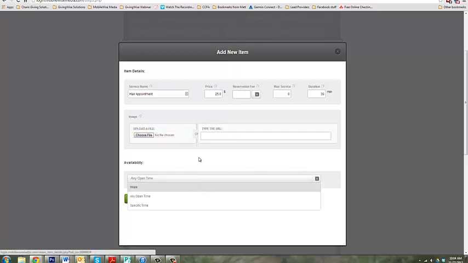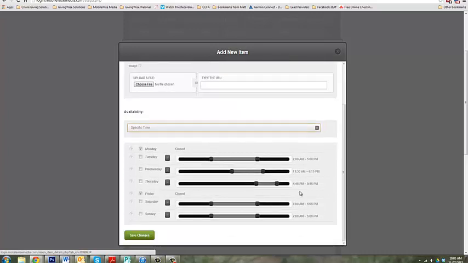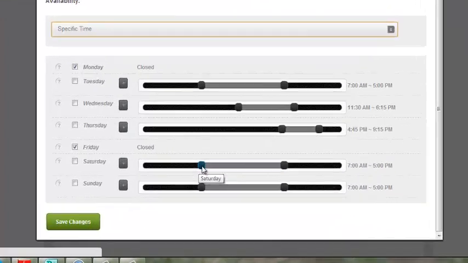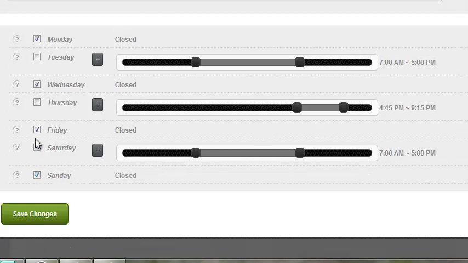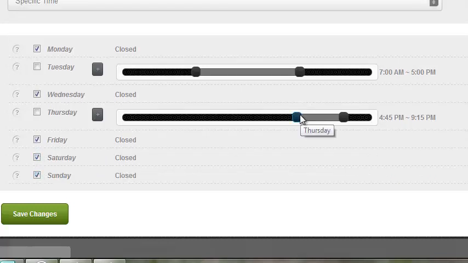And then you can add your availability, so you can do any time that the business is open, or you can set specific times for this particular service. So here you can see the times are set to already the hours that we preset earlier, and maybe this stylist is only available, or this particular service you only have one available a couple of days a week. So you can uncheck the ones that you don't want this service available on, and maybe here we're only here in the mornings for this particular day.